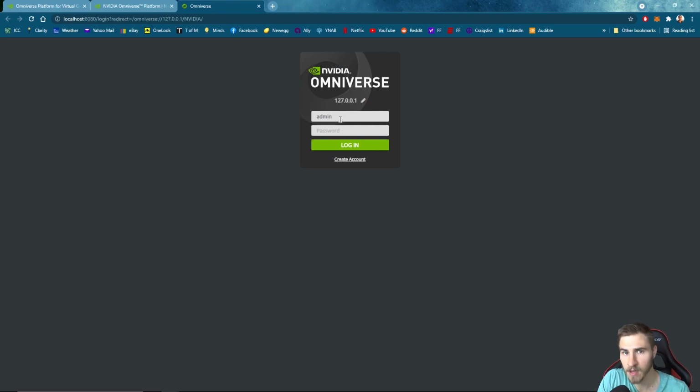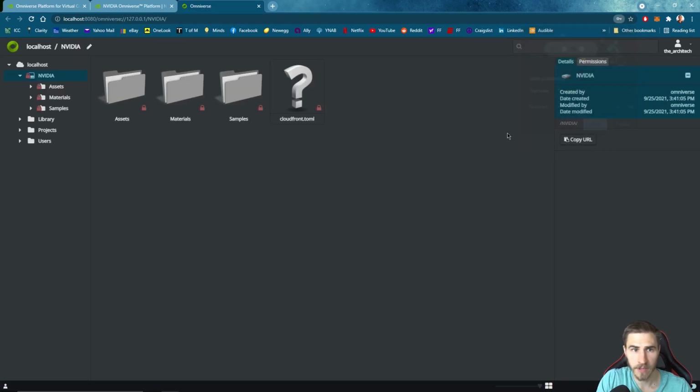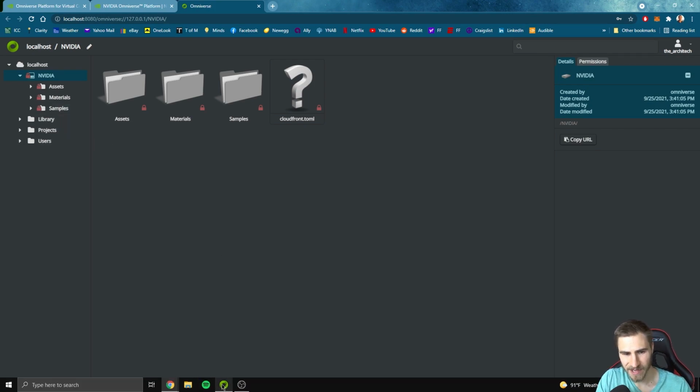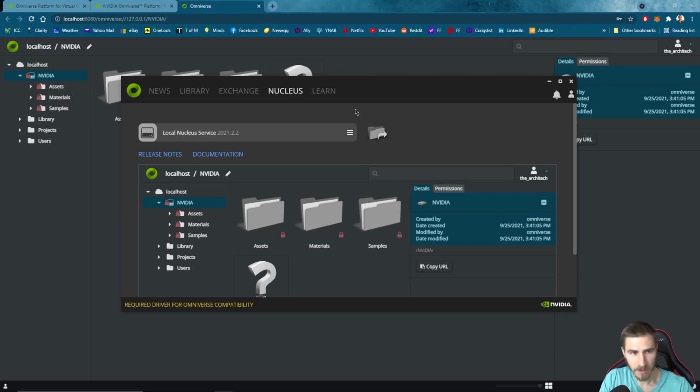We're going to get the same admin and login. So we're going to go through these steps. Once we're logged in here, we can see the exact same thing. Imagine that. Yeah, so it's cool. I prefer this because it's in a browser and not quite like stuck in this launcher form. So whatever, not a big deal.